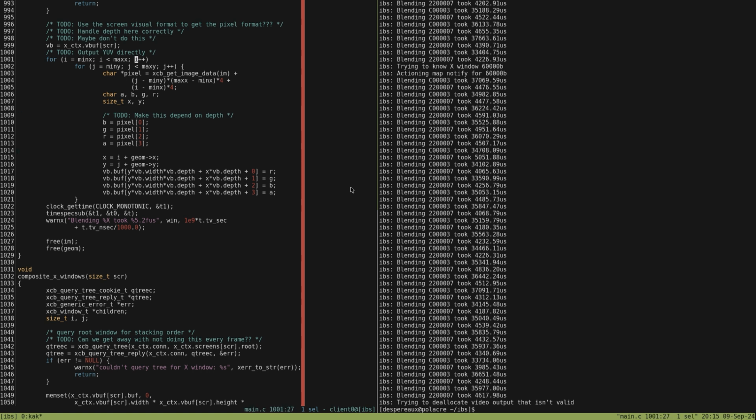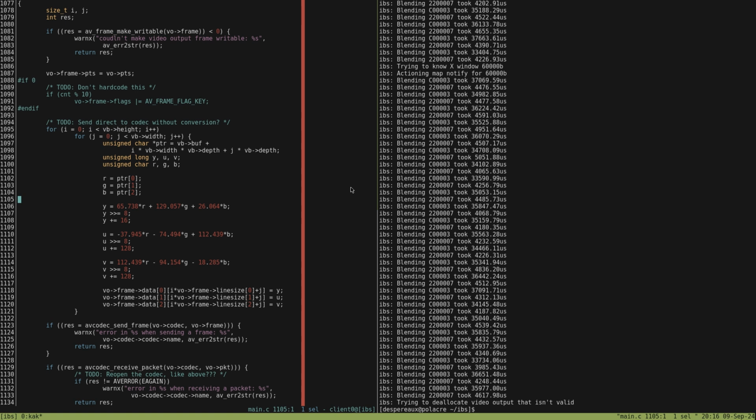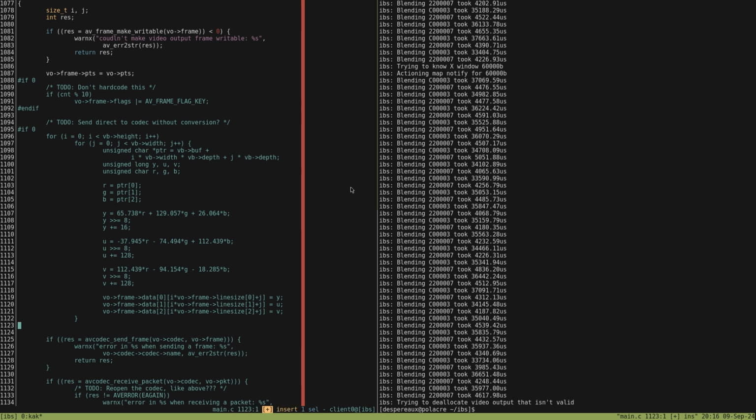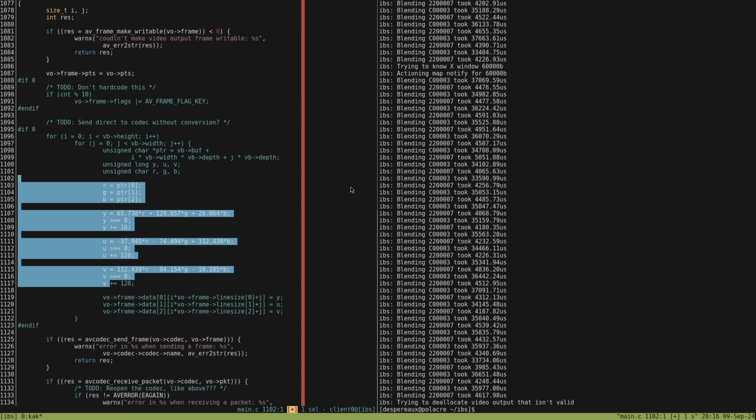The first thing I'm going to do, just to get an idea if this is worth looking into, is I'm going to replace this YUV conversion by making it inline.